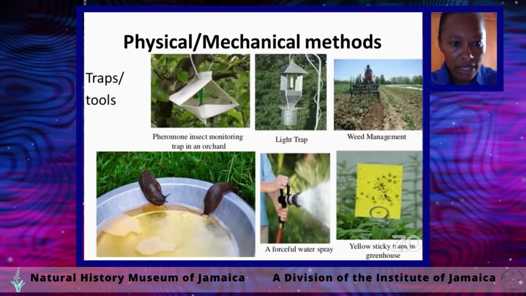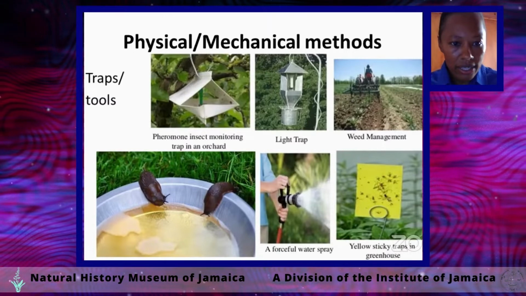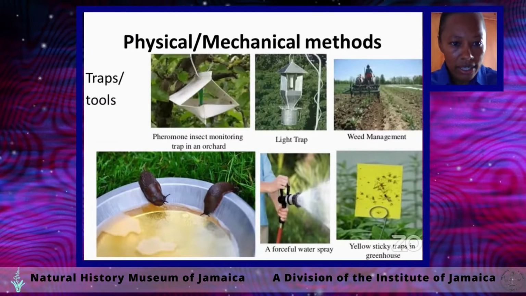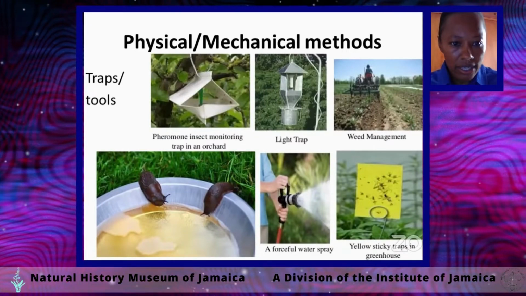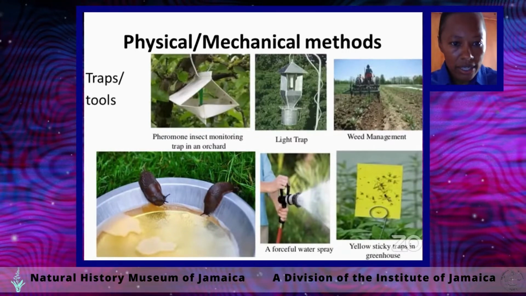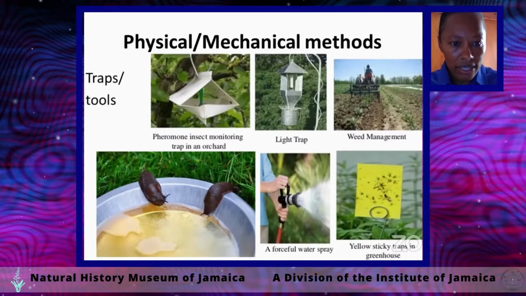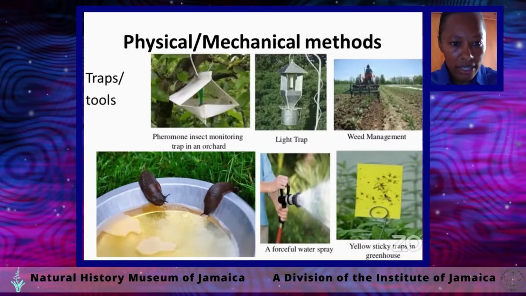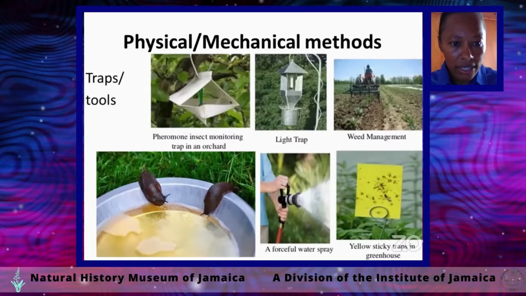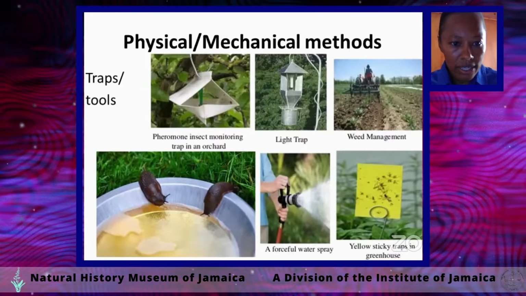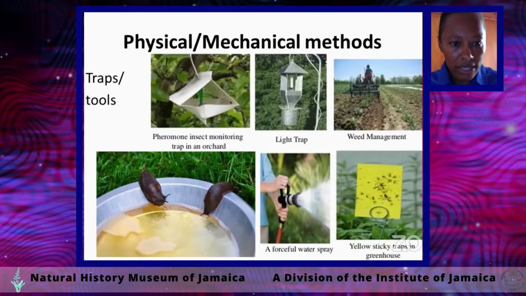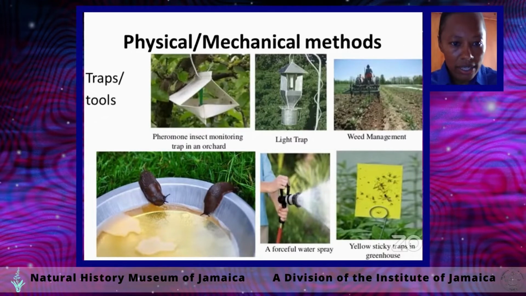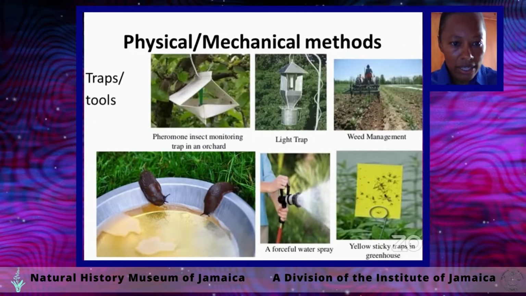So for the beet armyworm, we use the female scent, and the scientists infuse this scent, which is what attracts the opposite sex, right? So the scent attracts the male, and it is infused into this rubber septum, which is placed into this trap setup, and the males of this beet armyworm are attracted to the scent from that rubber, right?